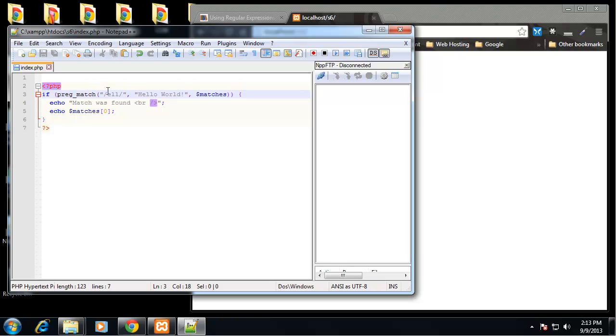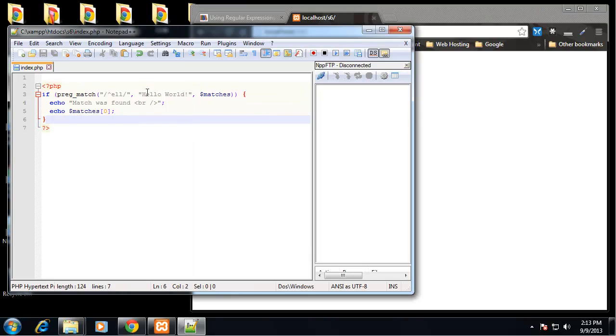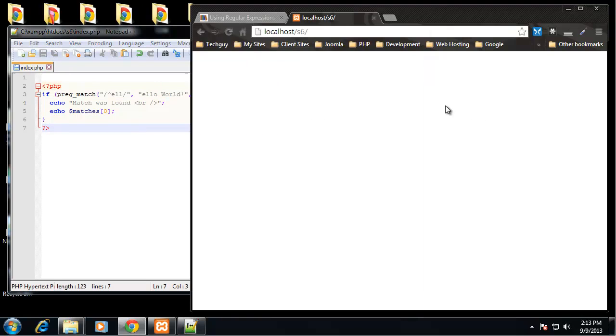Caret is shift and 6, the number 6 on your keyboard. Now this, we shouldn't have a match. You see, we have nothing because there's no matches. If we take out this HE in the beginning, I'm sorry, just the H, now we have a string that's beginning with ELL, so we should have a match. Now we have a match.